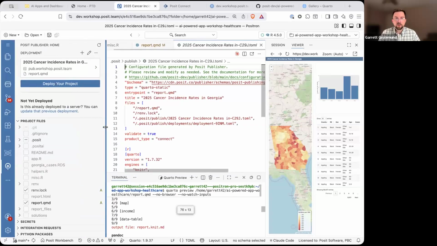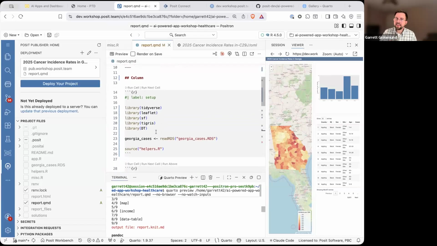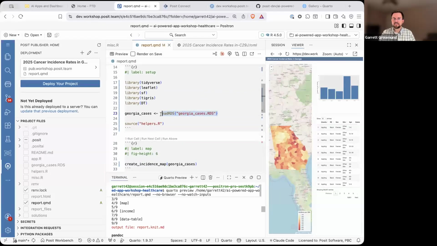And now we're ready to organize what we published. So before it sends everything over to Connect, it stops. It says, why don't you collect the files you want to put together to give Connect? And our dashboard here has a couple files that it uses. So it's not exactly self-contained.